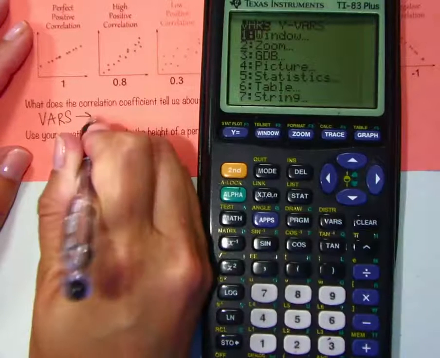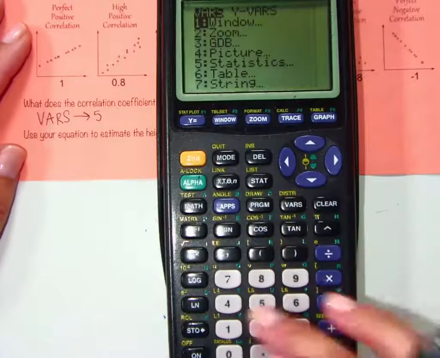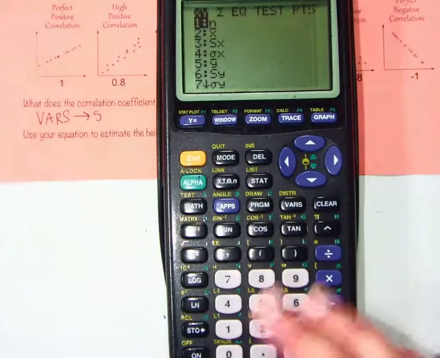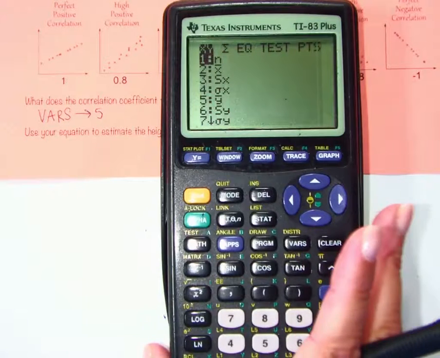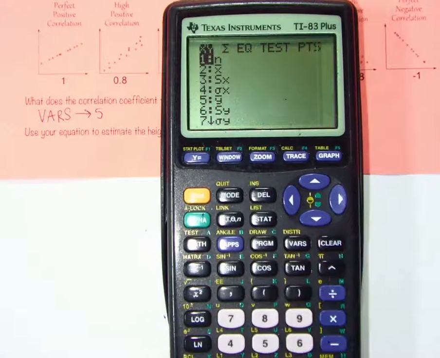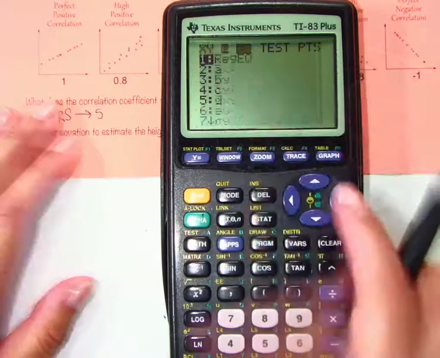From there, you are going to choose option 5, which says statistics. So VARS button, option 5. Then you are going to scroll over to where it says EQ.